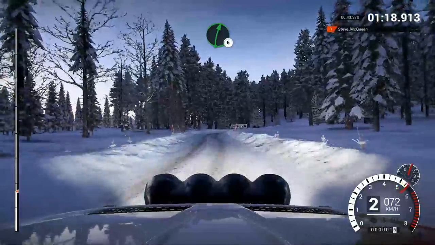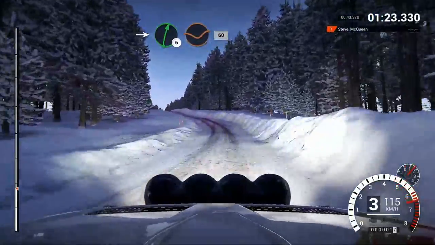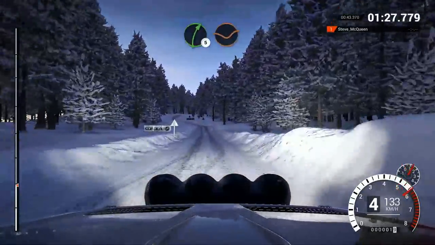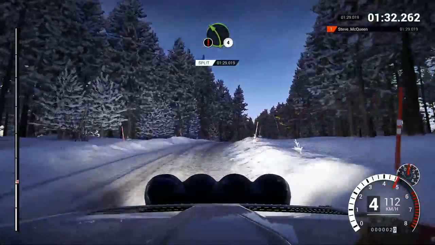Right 6, and see left that. 5 over bump, into right 6 through dip, 60. Caution, and left 6 over crests. Right 5 long, dip, left 5. Caution, left 4 over crest.